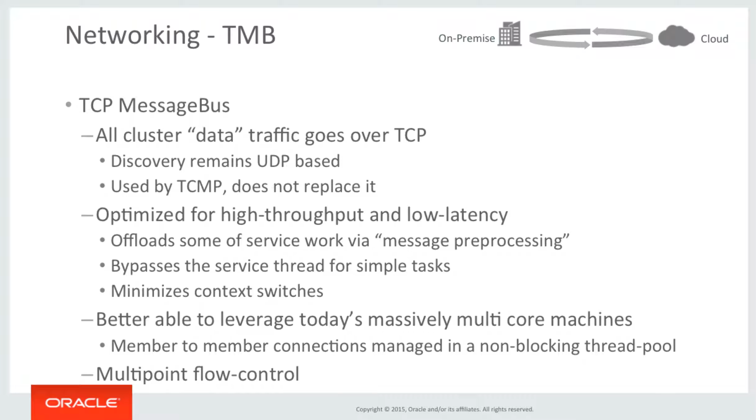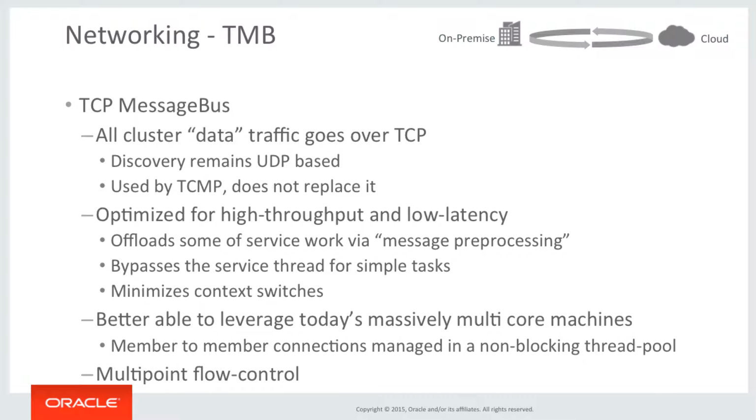Also, another one of the low latency advantages is that when messages arrive at a server, or actually a client for that matter, the thread that it arrives on is a dedicated I/O processing thread. It will identify if it's a simple task. So we've received a request or a response, and if that request has been identified as sufficiently simple, we'll process that request in line on the I/O thread rather than handing it off to the dedicated cache service threads for processing. So this is, again, an optimization to reduce latency. Namely, it reduces latency by removing context switches from the flow of the request processing.